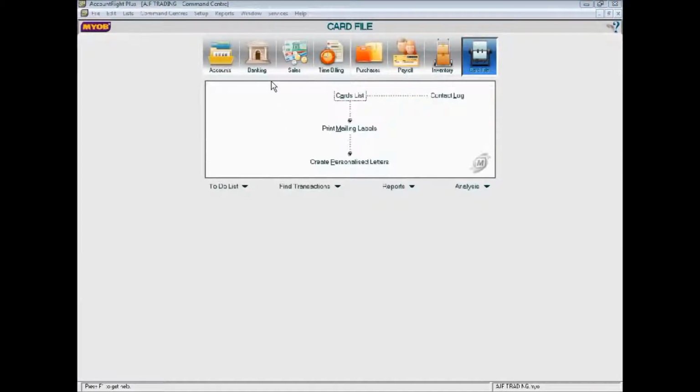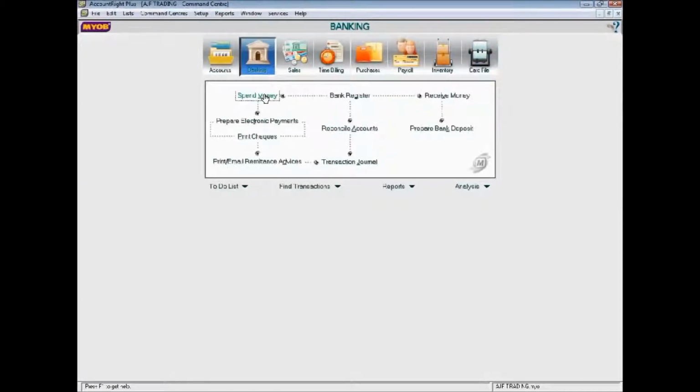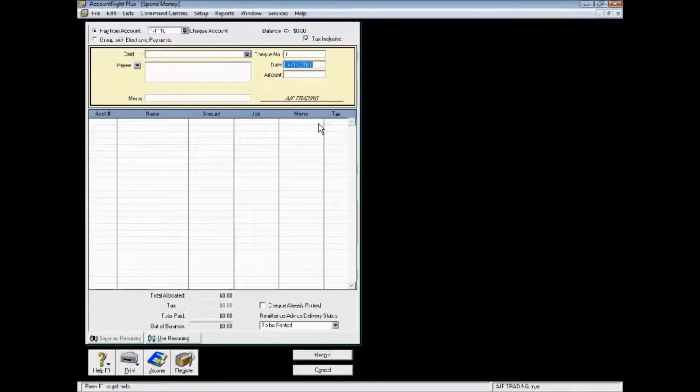We can also make payments by going to the banking module, Spend Money. We'll make a payment. Enter the date 1/10/11. Hit your tab. Payment amount is $300.